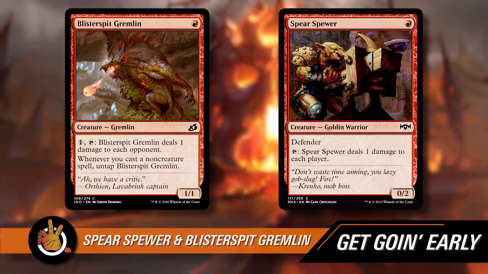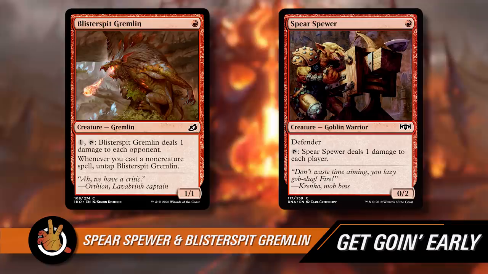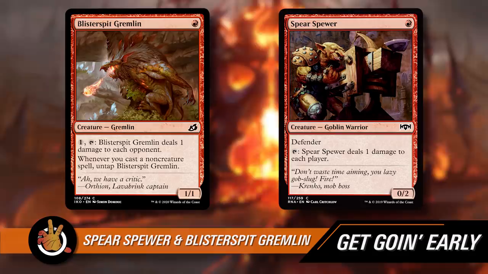All right, I'm fine. But you can easily, I think, get into a situation where you're going to cast two non-creature spells that will also deal damage to the opponent. Tap Blister Spit two or three times, and all of a sudden that could be 12, 13 damage to the table at that point. Yeah, that's actually really important.